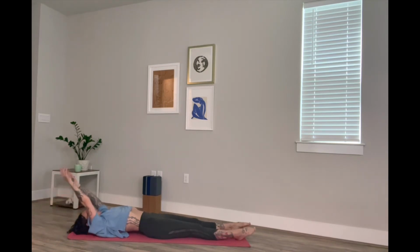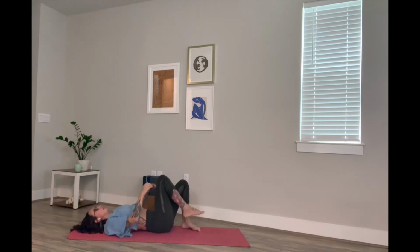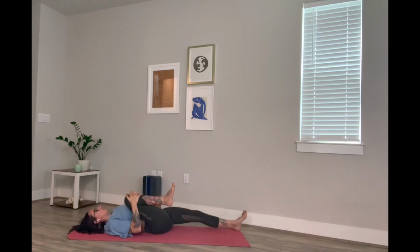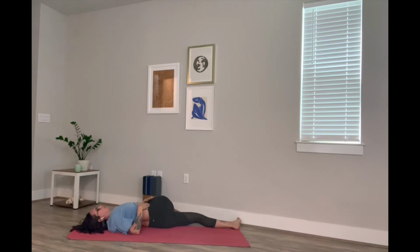Bend your knees. Bring your feet back down to the ground and hug your right knee into your chest. Lengthen your left leg again and draw your right knee over to the left as you breathe out, finding a twist. You could turn your gaze toward your right. You could extend your right arm to the right. Stay with smooth inhales and smooth exhales.